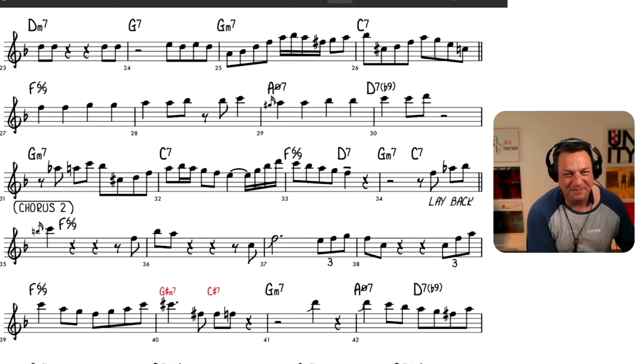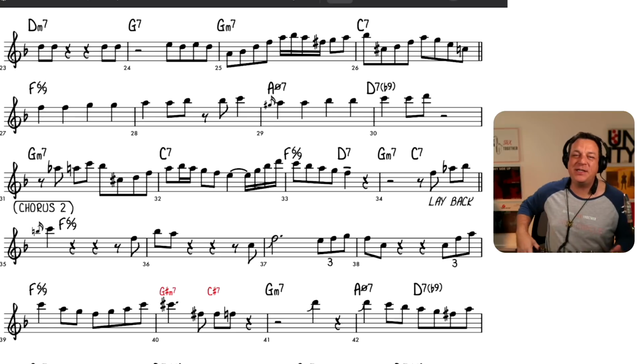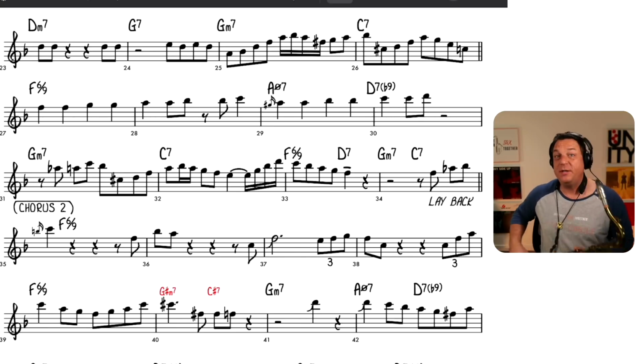Now the next bit is brilliant. Check this out. So this is called a slip sliding 2-5-1. Straight major triad.